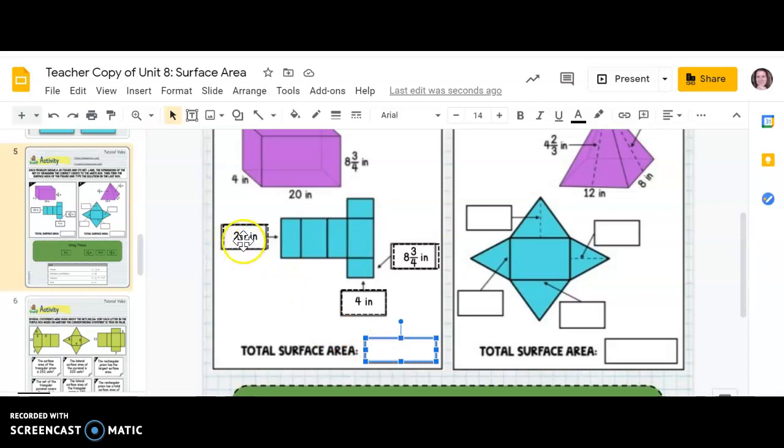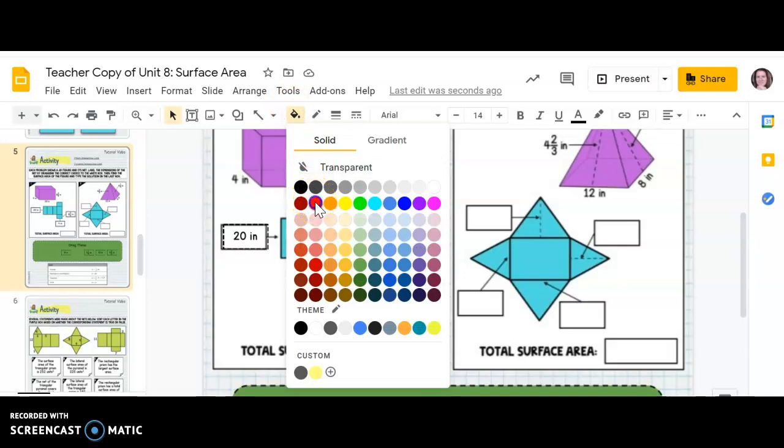So what I will tell you is that this 20 is 20 for all of these lines here. This 4 is 4 for all of these lines here. It is also 4 for this line and this line, because let me give you one more hint. This section here is the same size as this section here. This section here is the same size as this section here. This section here is the same size as this section here. So you have those different sections.